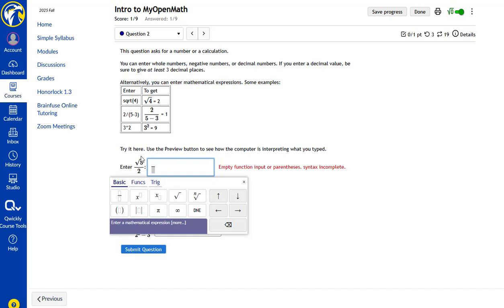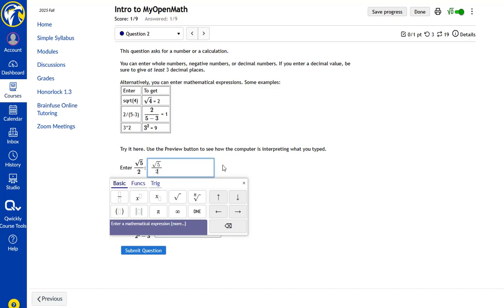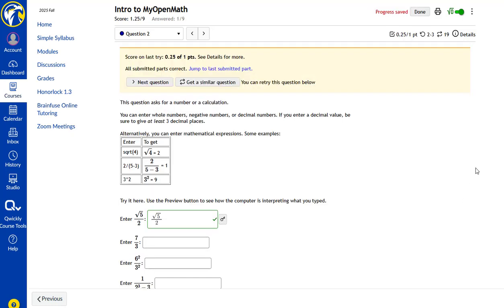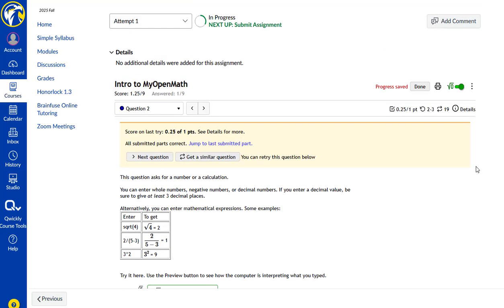All right, now on the top, you need to do a square root. This one is your regular square root. Type in your 5. Right, then you have to get to the bottom. You can use the down arrow on your keyboard, or you can use your mouse and click there. And I just clicked, right? Click to the end, make sure it looks like that one. You're just entering, okay? And now it's going to mark me wrong on 3/4 of this one because I didn't do them all. All right, but that's what this little introduction is. I just don't like people to stress on that, but it does get you used to the software.